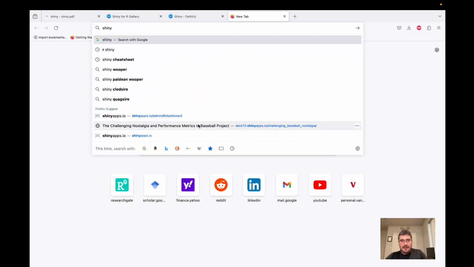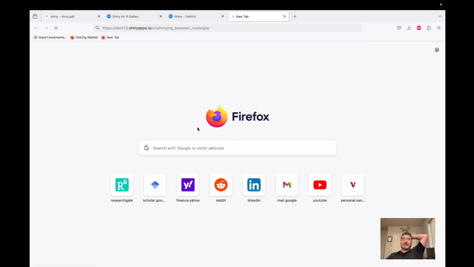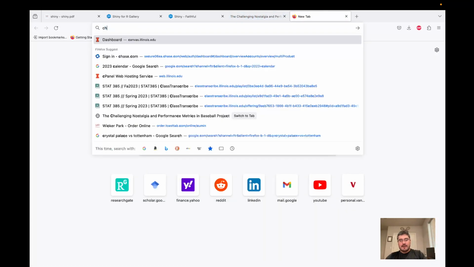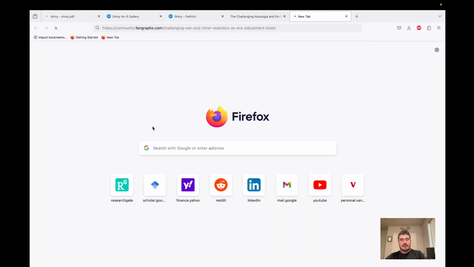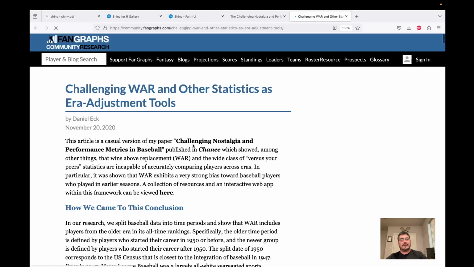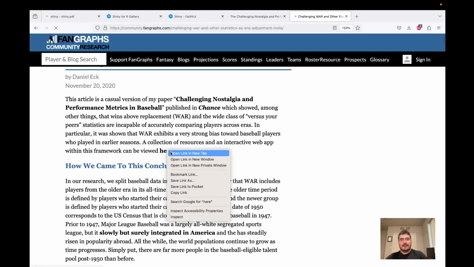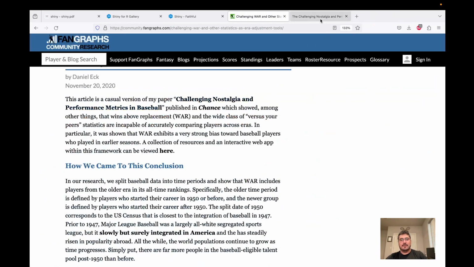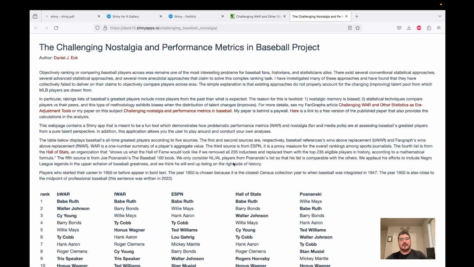done my own here for something that I have decided to publish and it supplements my research, and I've written articles about it. So I've published a paper, put an article on a public facing platform, and I have a link to this app so that people can read my work and then play around with it.